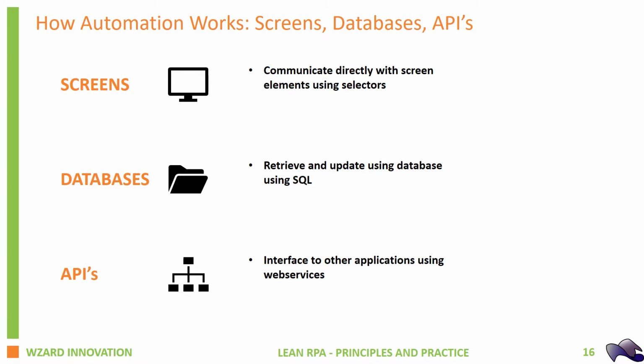Using these different methods of access, though, come with some pros and cons. One of the biggest advantages of accessing via the screens is the fact that all inbuilt validation and security is still maintained. So your automation can never breach any of the validation that's already built into the application. As soon as you're accessing the database directly, of course you have to really understand what you're doing on the database, or you can have significant performance issues.